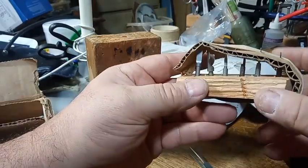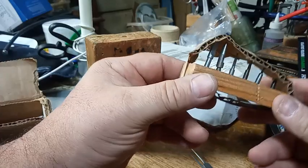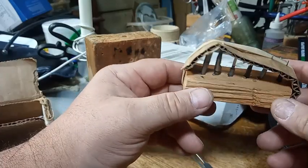And I made a quick container to hold my KWM reamers.